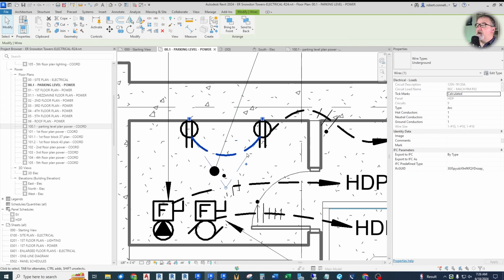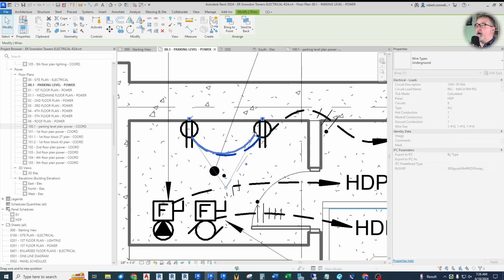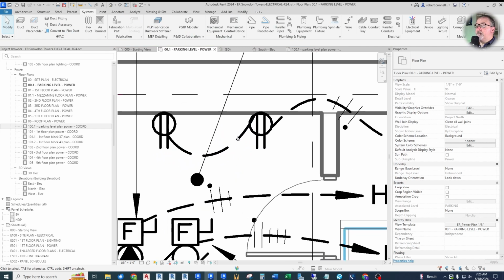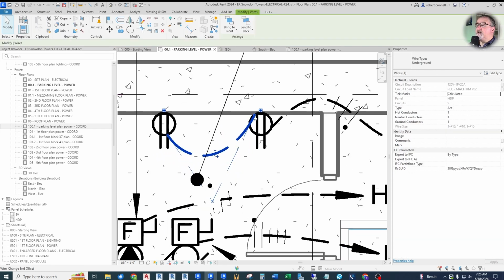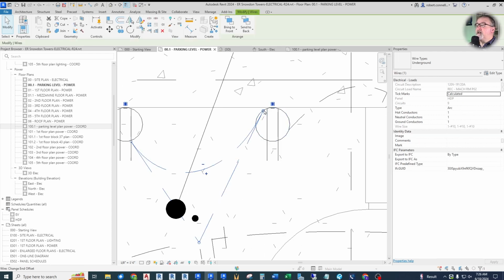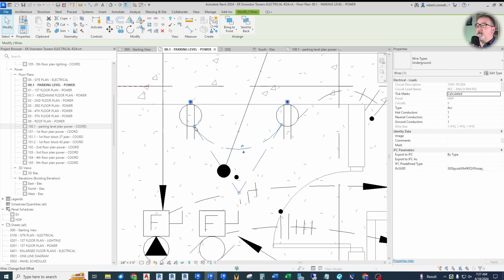Let's go back to the arc. Now, sometimes you'll throw an arc and this will not be where you want it. Let's say it ends up way over here. Well, I don't want it to look like that. So you can easily get to the grip. Now, it's hard to see sometimes with these thick lines. So one little tip is to go up to thin lines. Click on your wire, and now you can see the little grip much better. So that's a little tip to help you find these, to make it look right.